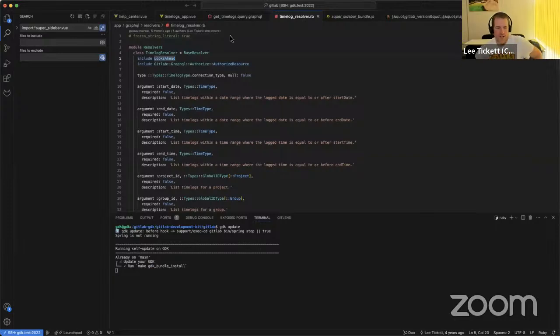So you missed it. I'll do the super fast version of what we were actually working on. We have this really annoying problem with time logs, how the authorization check is really quite complex, because it depends on whether the issuable it's attached to is an issue, and if so, is it confidential?